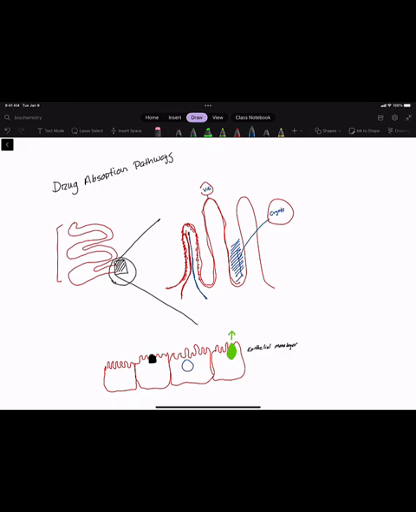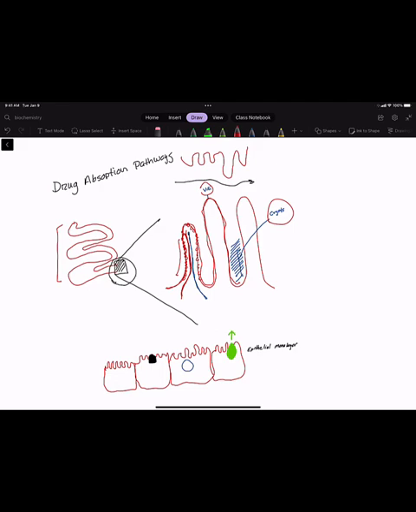So this is what the inside of it looks like, and we also have the same thing projecting downward like this. That's the inside of the small intestines. This is the space where we have things that are going to be absorbed into the body, and that absorption is going to happen within these cells right here. I have these little circles here, which are your epithelial monolayer, and these are a certain type of cell called epithelial cells.